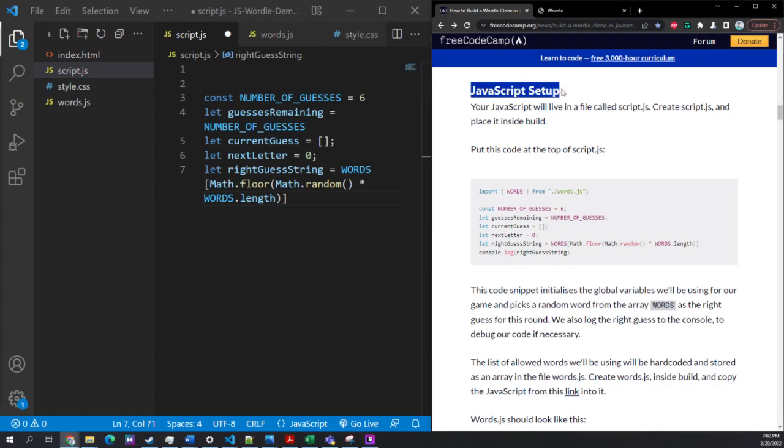So if you want to just scan through that, then you can catch up with us, anybody that just got here. All we've done so far is basically set up our basic file structure, and we're declaring our variables that we're going to use.